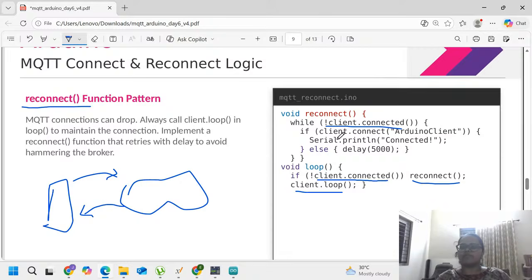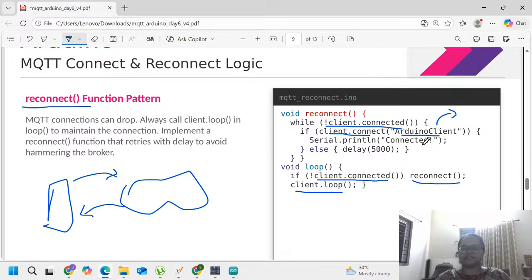Inside the loop, I will try to connect. Call the function client.connect and pass the ID, the device name. This device name needs to be unique. Once it gets connected, print that it got connected.